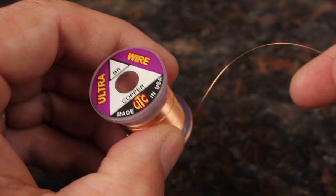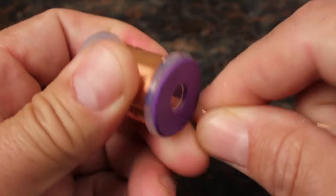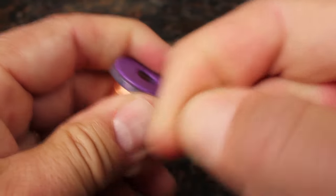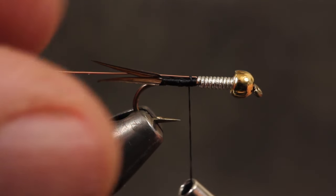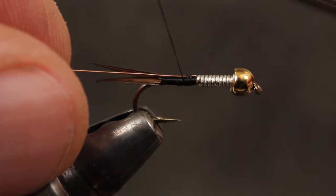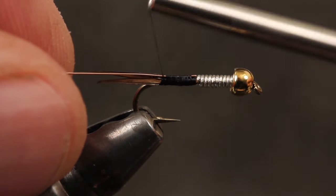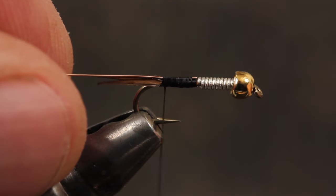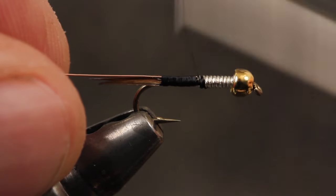Pull a length of copper wire from the spool. Here, Brassie-sized Ultra Wire. Don't short yourself. Use at least 6 inches to start, preferably 8. Butt one end of the copper wire against the lead wraps. Take wraps of tying thread all the way back to the tail.